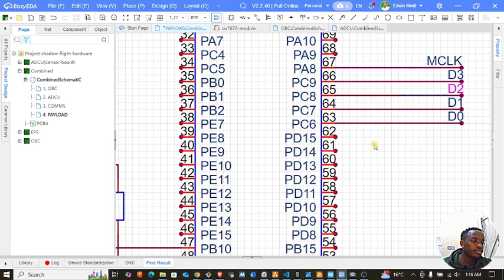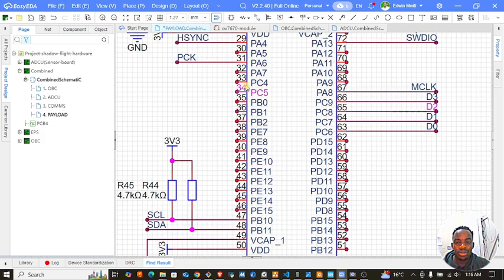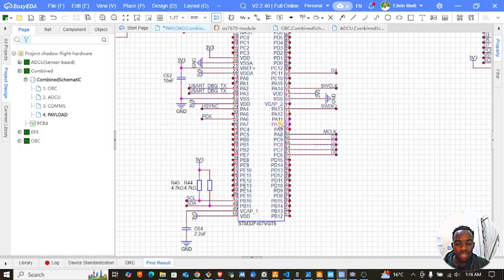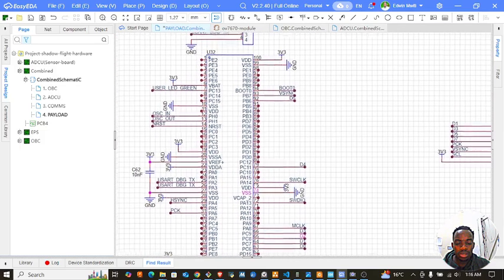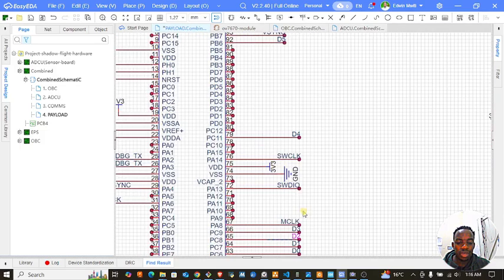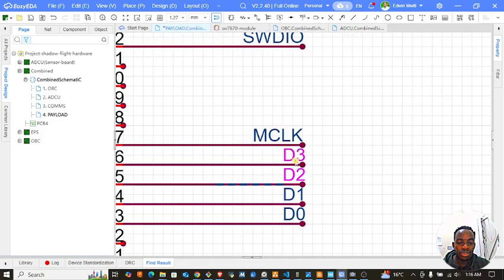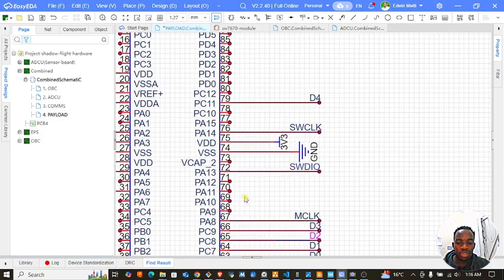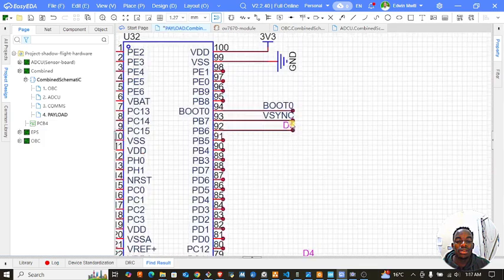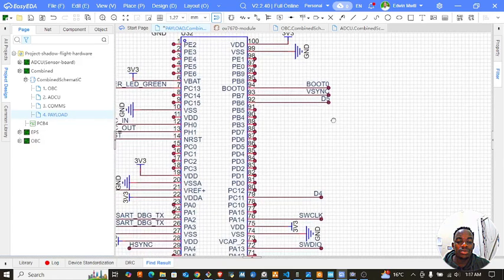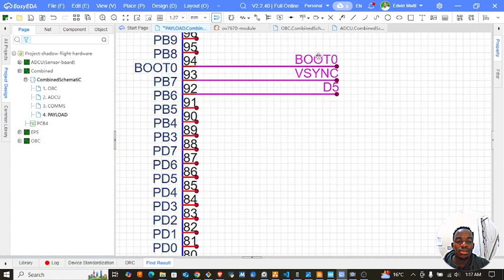Okay. So PC11 is D4, which I think we have already assigned, or not yet. So we have 0, 1, 2, 3. We don't have 4, which is PC11. We have 4 right here, we have assigned. Then 5 is right here as it's supposed to be. Then we go to 6.